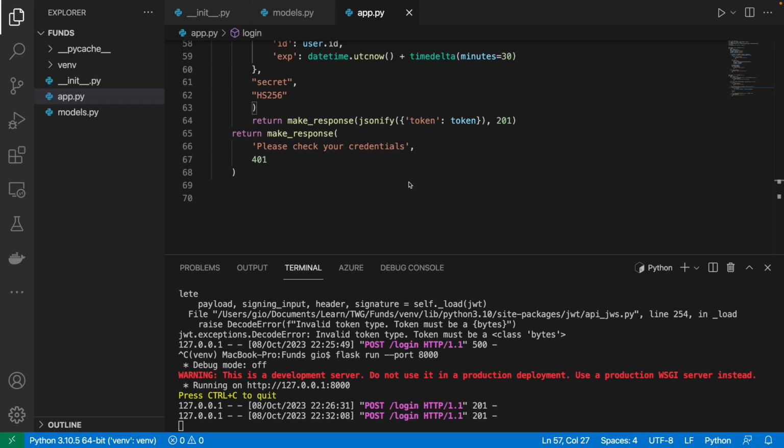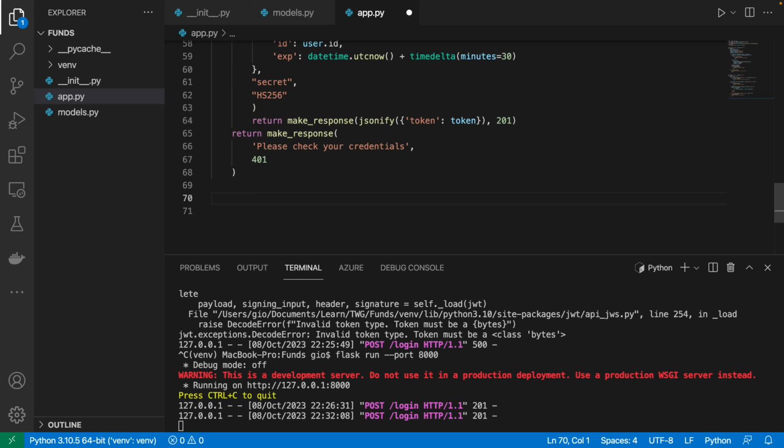So speaking of tokens, we now need to create other routes and utilize this token to authorize a user to use those routes. But first, let's make a decorator for our routes to extract the JWT token on each request to verify that the user has the ability to do what's in the route. A decorator takes another function as an argument, which in our case is going to be the route of what we're trying to do. So that's creating, deleting, updating, and it's going to extend the behavior of the functions without modifying the logic within the main function. So in our case, we want to extend the function to verify the user before actually doing the rest of the logic. So let's do that now.